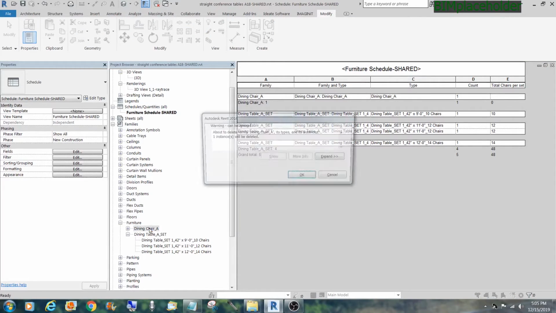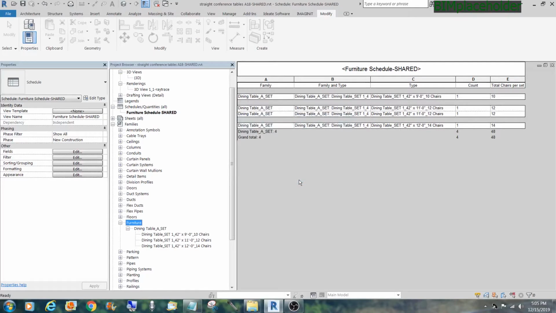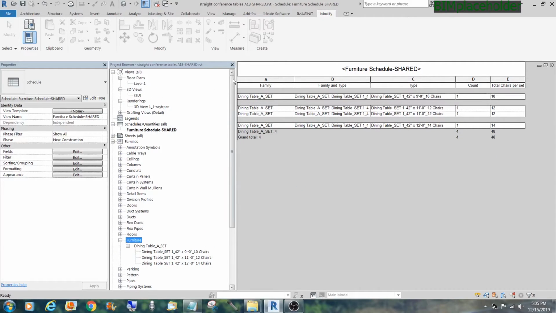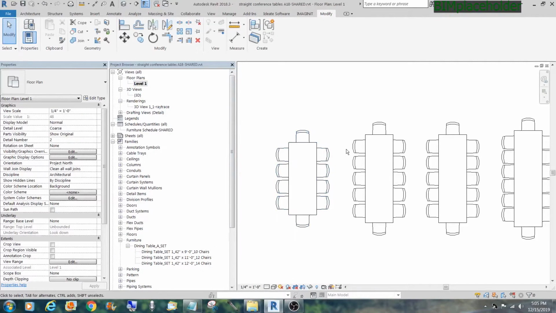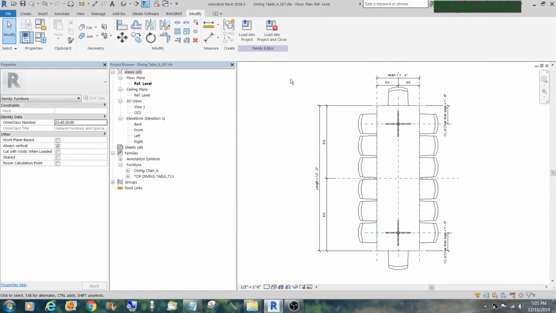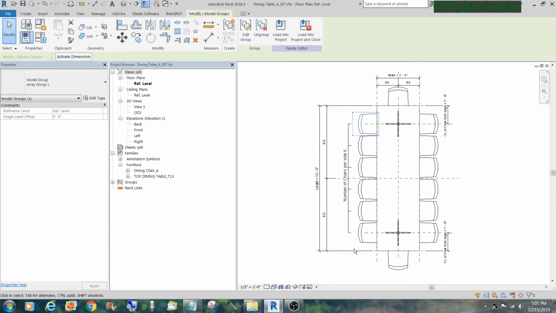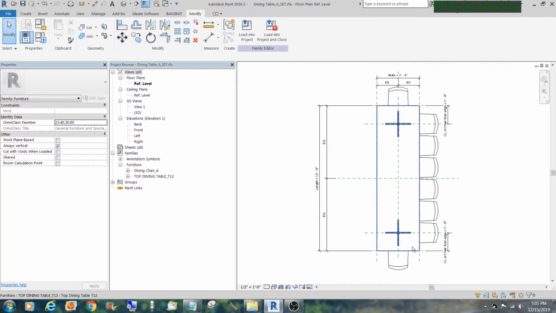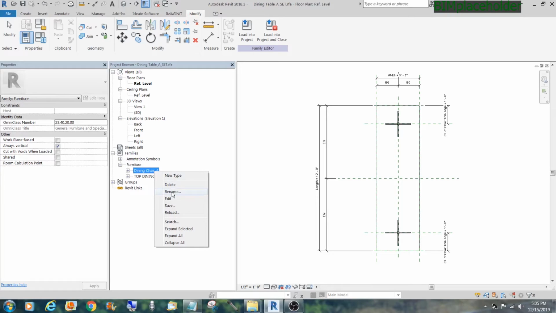Let's get rid of that chair. Yes, let's delete that. So if you look at it on plan now, it's no longer there. And let's edit this family. Okay. We're gonna delete all of these chairs. We're gonna rename this to shared.